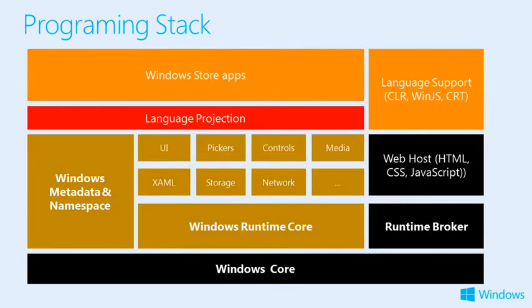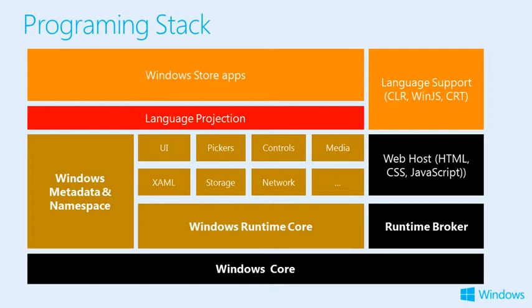Next, let's have a look at the programming stack for Windows Store apps. Similarly, the bottom layer is the Windows core, which also provides driver level support. The green layer is the WinRT library. The Windows Runtime library is a native library, but it can also expose APIs directly to different languages by projection. WinRT APIs are the successor of the old Win32 APIs in Win8. We can divide the WinRT APIs into multiple namespaces, for example, UI, storage, network, media, and so on.